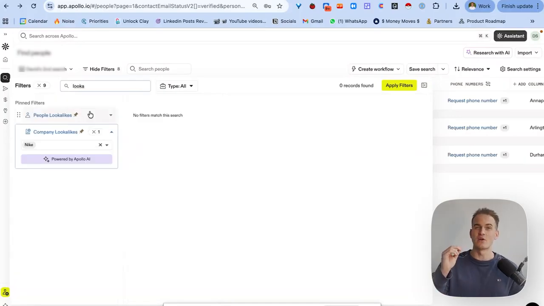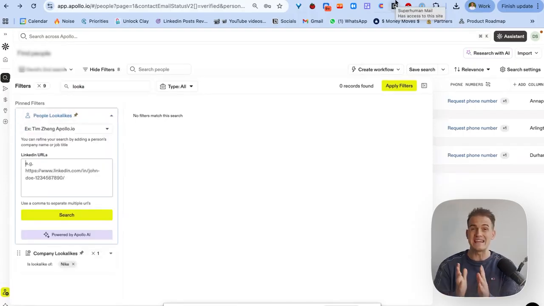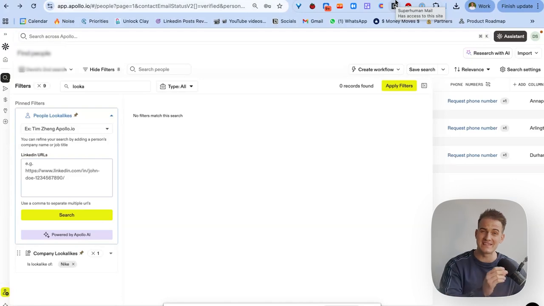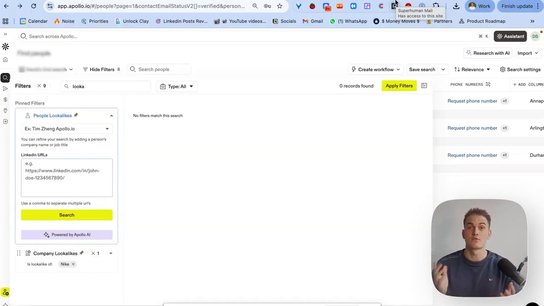And more than that, there is also the people lookalikes feature, which is a big bet that Apollo made going into 2026. So I recommend for you to check this out. And here is quite simple. All you need to do is paste the LinkedIn profile of a prospect that fits your ideal client profile perfectly, and Apollo's AI algorithm will be able to pull up a list of lookalike prospects. So for instance, if you're an in-house recruiter and you want to find talent very similar to your existing employees right now, you could use this feature in order to find very similar talent with a very similar skill set, working in the same type of industry with the same job titles with a very similar work experience.